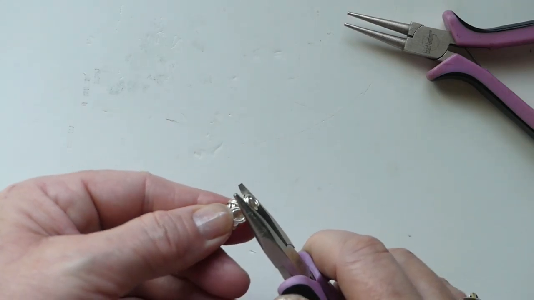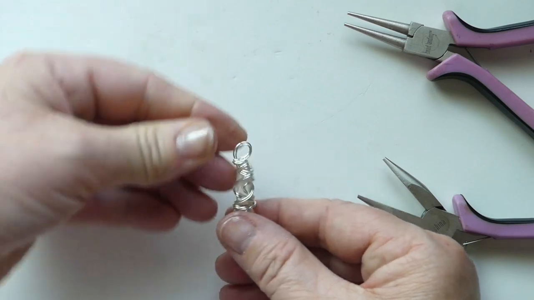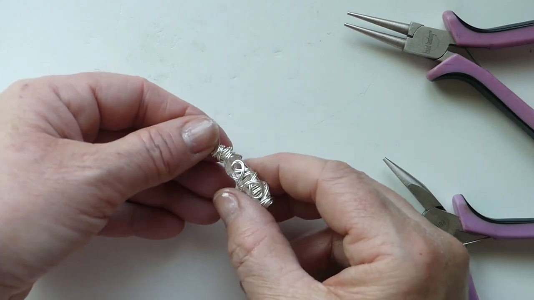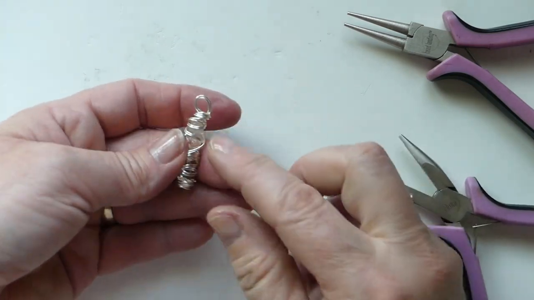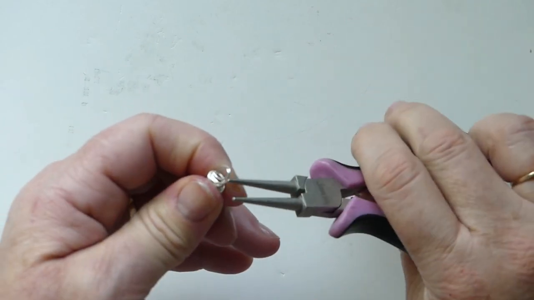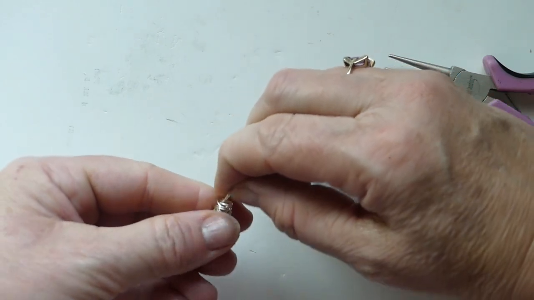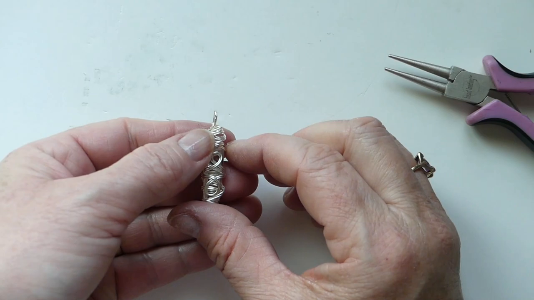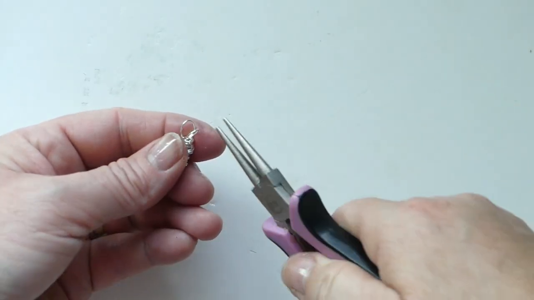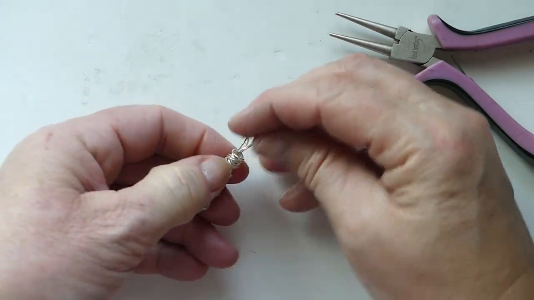Now alternately, you could take those end bits and you could curl them along the back or somewhere else along the front of it. Personally, I don't like to curl them on the back because that's when you get snagging on your clothing. So then we just straighten this out a little bit and I'm going to turn this.